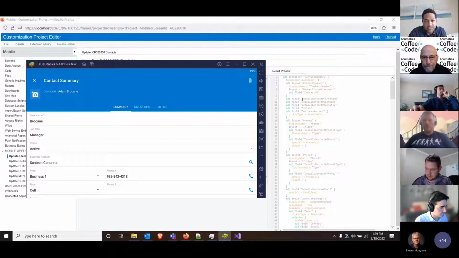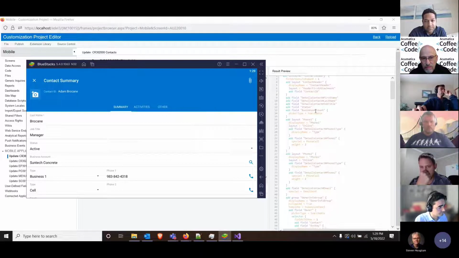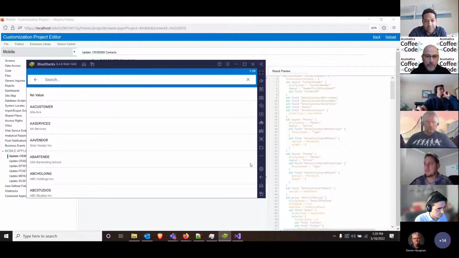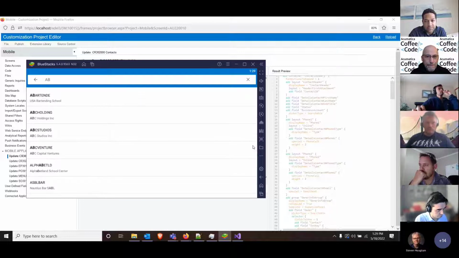Then we can see below we're adding a couple of fields. We can see those fields rendering here on the left in the mobile application. The business account field seems to be a selector, and we set the picker type to be searchable. So let's see how it looks in the mobile application. We can see the business account field here. It looks like a selector, so I'm going to tap there. And yes, this one is searchable, so we can search for our values here. I think we have 3 different displays for selectors. One is searchable like this, another one is not searchable, and another one is detached.